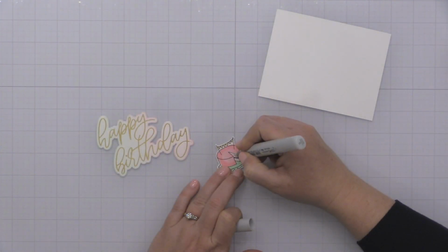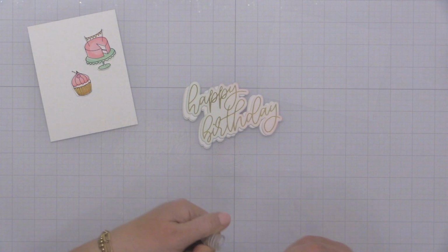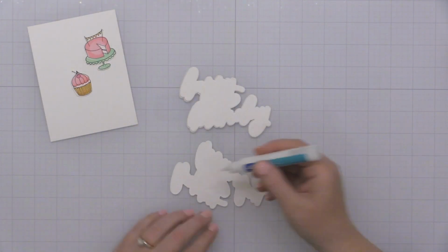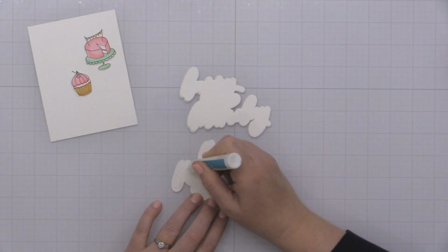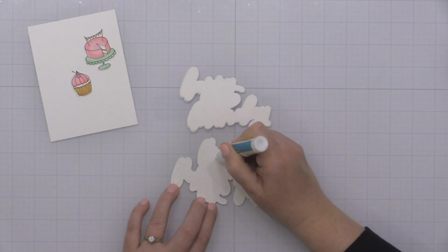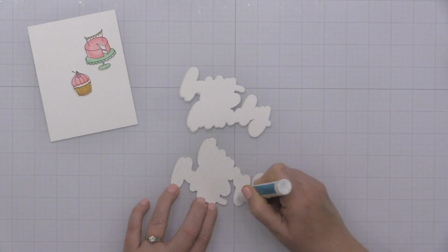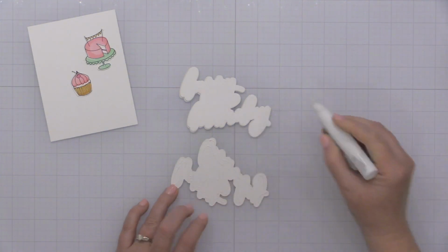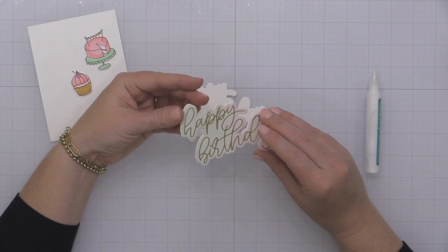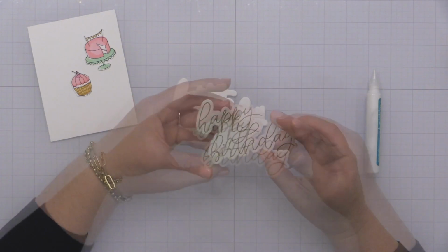Now, you could definitely ink blend your background and then foil on top of that as well. But this gave me more control over where my colors were landing on the actual finished die cut piece. And it kind of allows you to get those edges a little bit darker because the edges of your die cut will catch that brush naturally and add a little darker halo around the edge of the die cut. So I chose to do it this way.